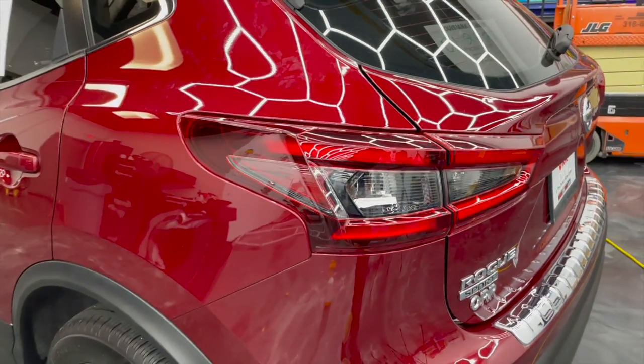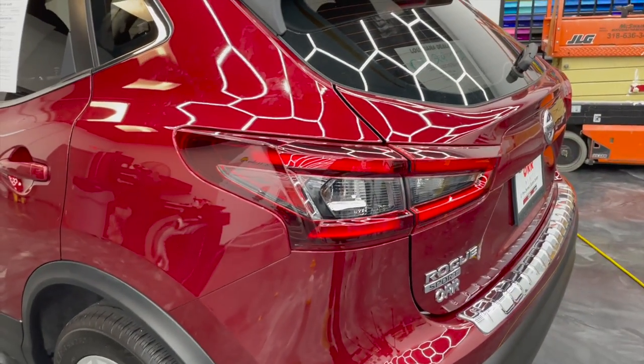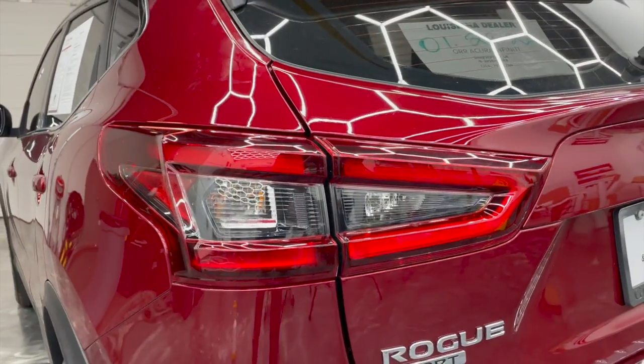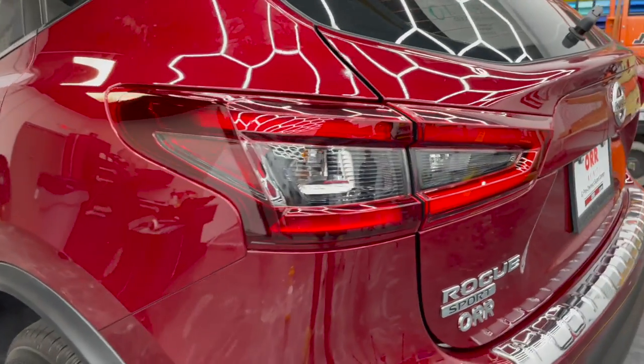If anybody else wants to go find this vehicle and shoot their installation technique on it, it'll be fun. Comment that below, and who knows what techniques we'll see. I bet a lot will be more similar than you think, but yeah, let's go.